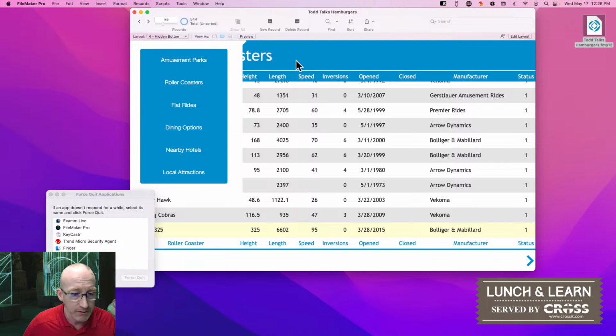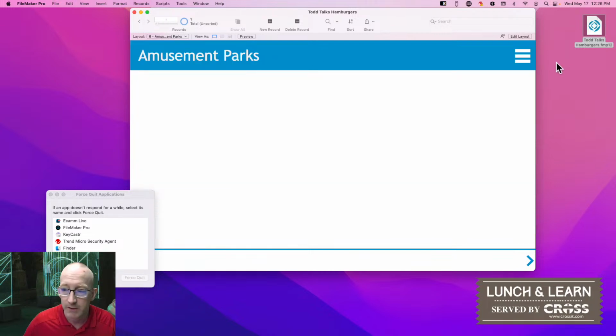But if I go ahead and say, okay, well, let's go from roller coasters to amusement parks, which the button is gone, but I've only made the change in that one spot. It hasn't been made everywhere where I'm using this hamburger navigation menu to get around my file, to do all of those things. So now I'm left going to each of those popovers and making that same change. So that can be a lot of effort. And so that's where this method is a little bit better if we open it in the card window.